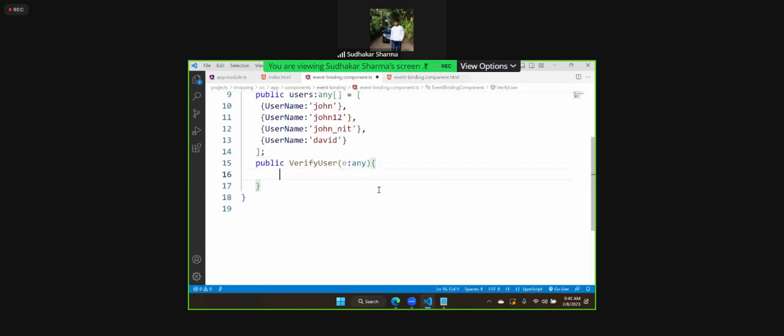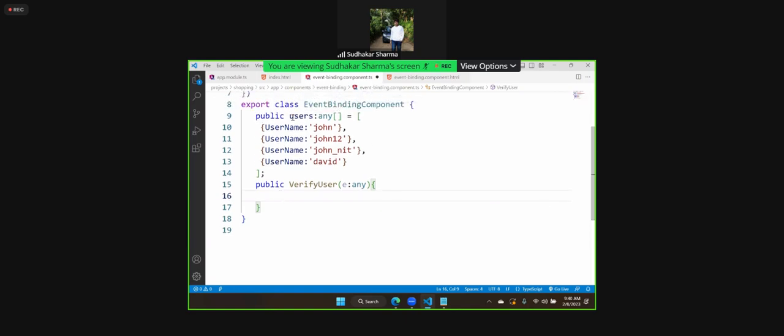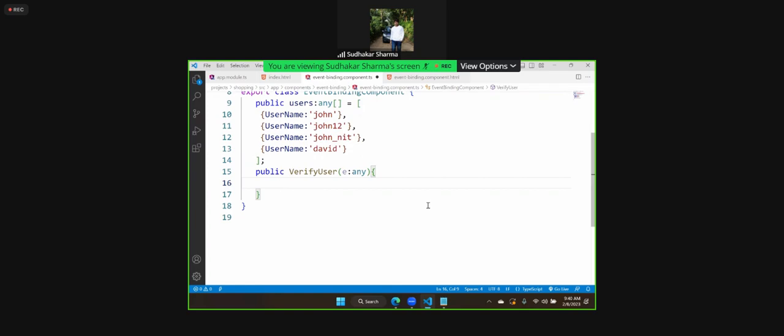Now in this, we want only the value, right? We need to verify only the value. This is the collection. We need to verify whether the value they are typing matches with this or not. How to collect the text box value? To collect the text box value, we use e.target.value. This indicates the value they are typing in the text box.